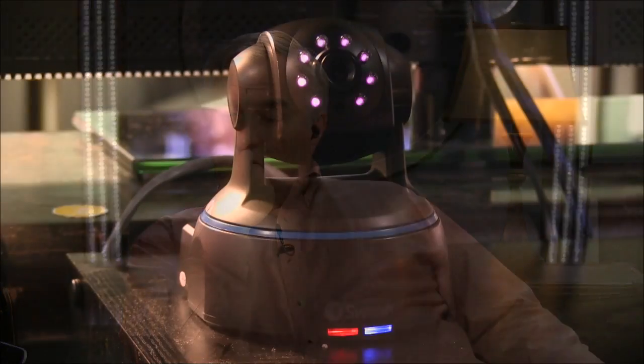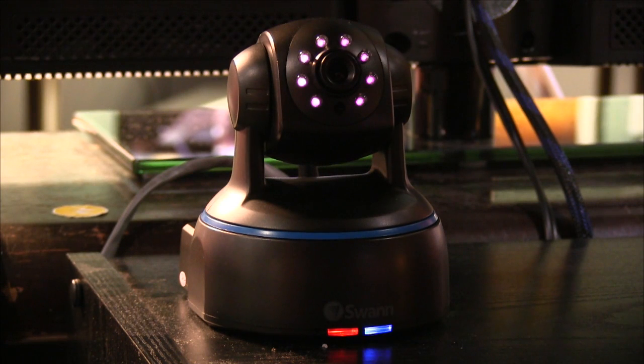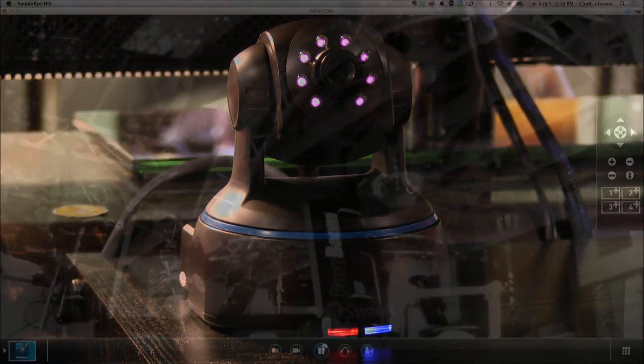I didn't have to port forward. I didn't have to do any of that. Very easy setup. I see it also has a jack for audio. It does. It has audio and an alarm in and out. And yes, an alarm system if that's what you want on the back. On top of that, if you're, say, far away from your computer and you see someone rummaging through your stuff, you have the option to hit the little microphone and say, hey, stop doing that.